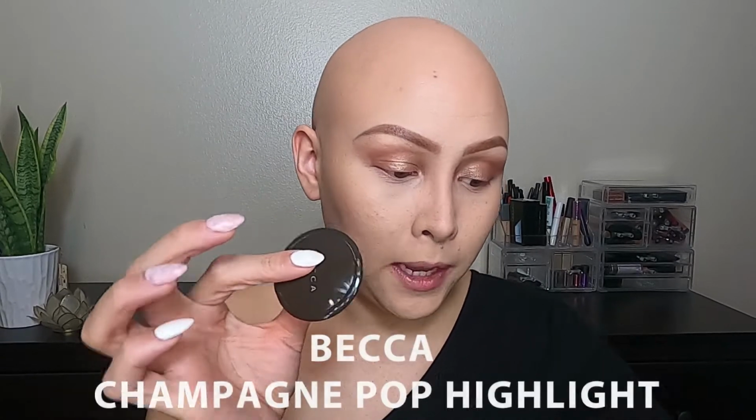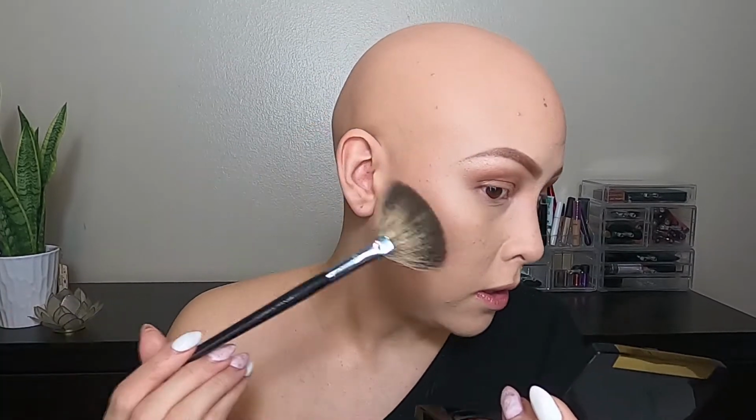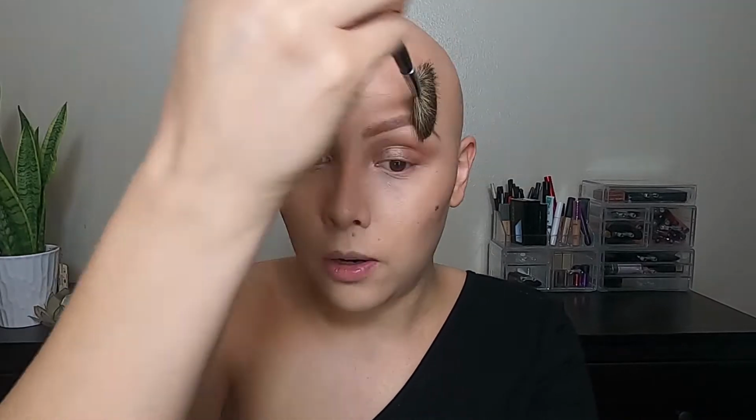Now I'm gonna go in with highlight, and I'm gonna be using 2 different highlights. I want to use the BECCA Champagne Pop and the Lancome Radiant Rose Gold highlight. Let's see. I'm gonna take a fan brush. I'm gonna go ahead and put a tiny bit on here and glide it on the tip of my brow bone. I'm just taking the excess and bringing it down because I don't want too much.